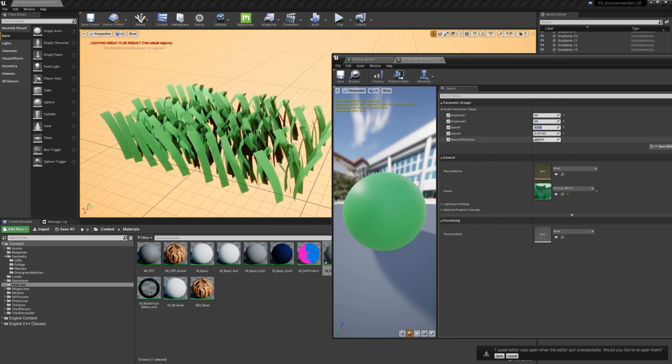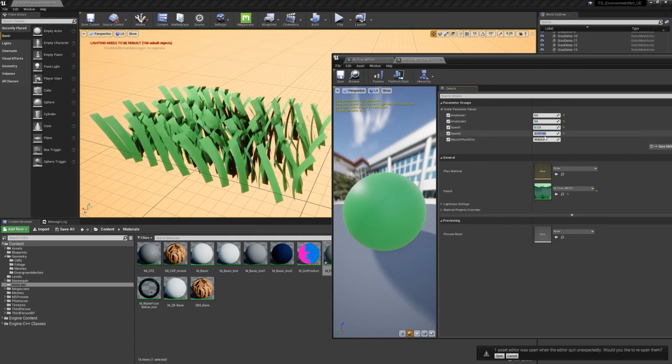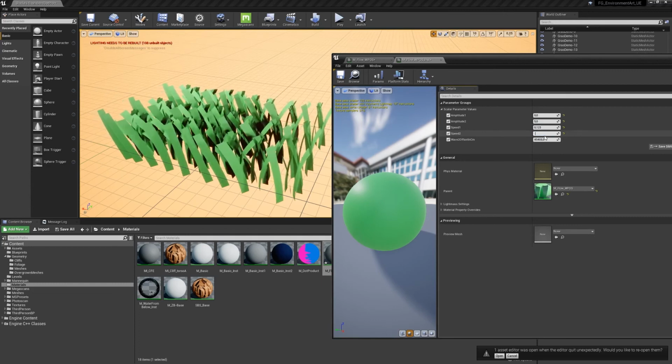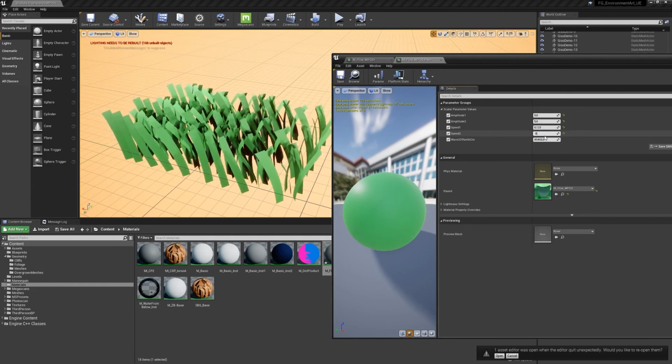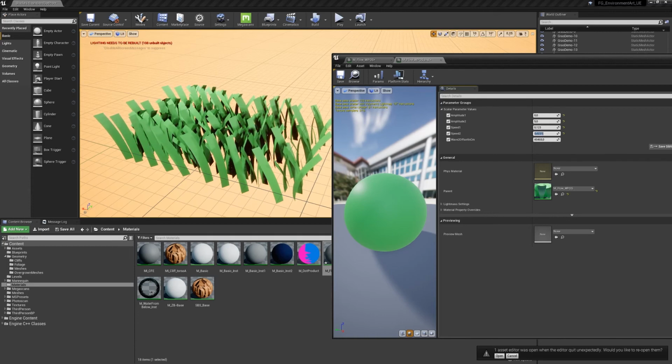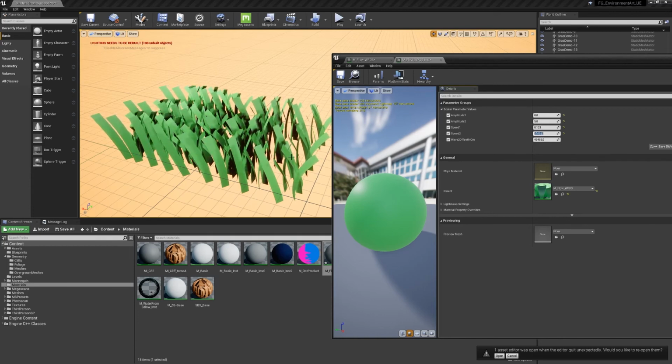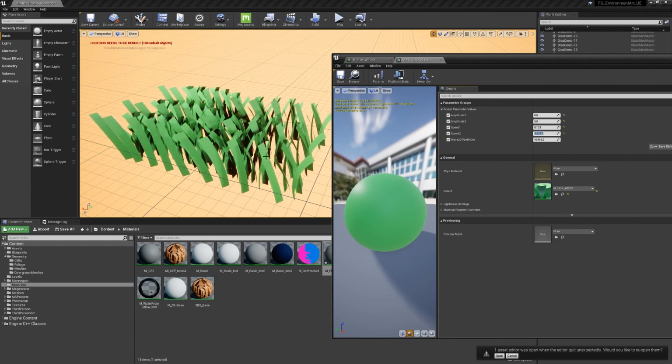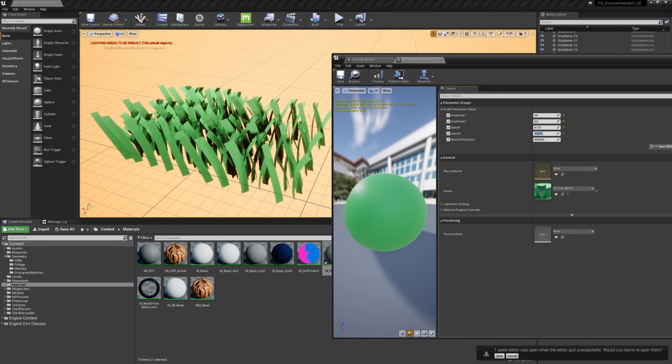And also when layering waves, I want to use numbers that are not equally divided by each other. So I won't use like 1 and 10 and 100 and stuff like that, because then when the waves meet, all the waves will meet at the same time and produce a really huge effect.